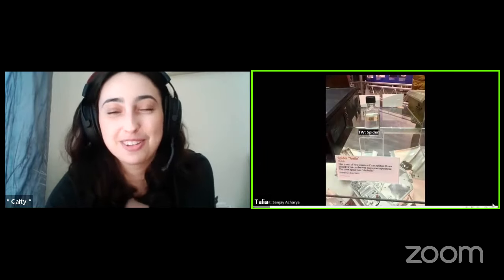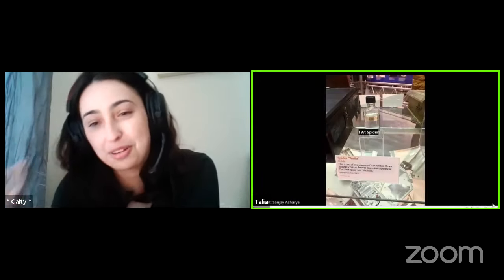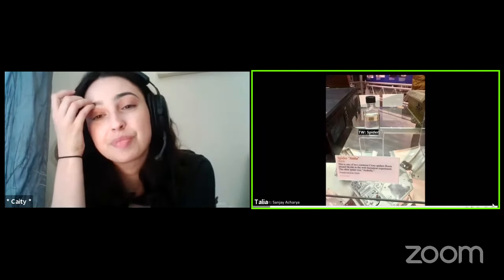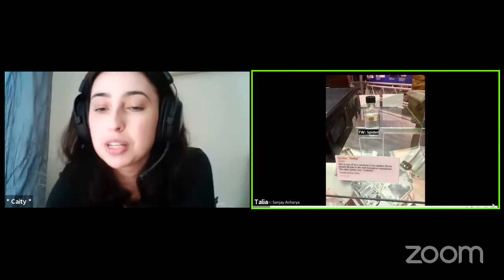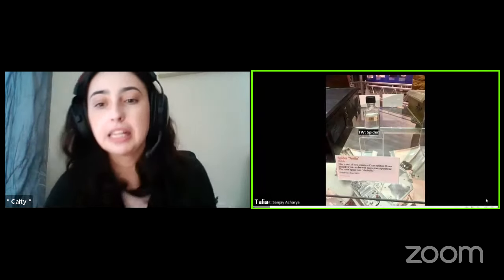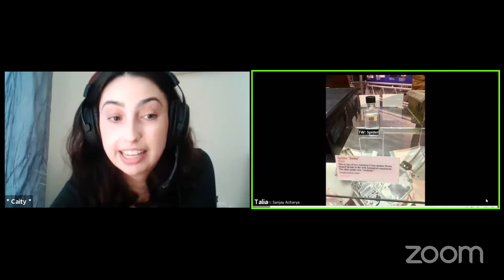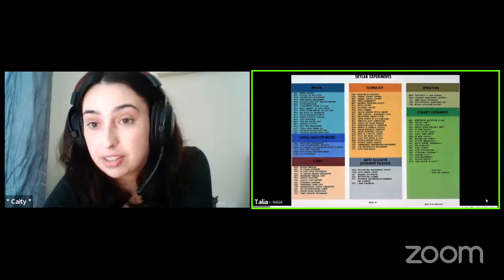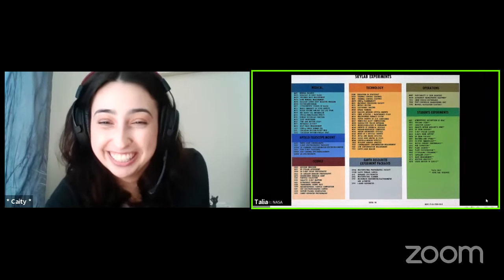We blocked out the spider just in case anybody has arachnophobia, because I do, but this one isn't too bad. It's very small and you can barely see that it's a spider. But this spider is named Anita. So yes, there were spiders that were brought up into space, and there were some other spiders as well. I think the other one was called Arabella, to see what their webs looked like, among many other experiments as well. All right, here is all of them. There's quite a few. It'd be a busy bee on there.